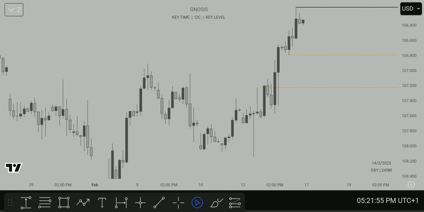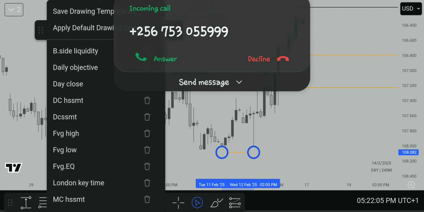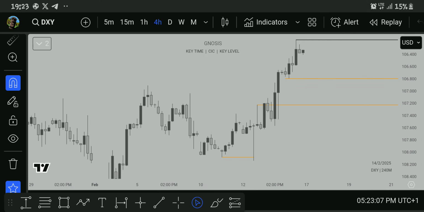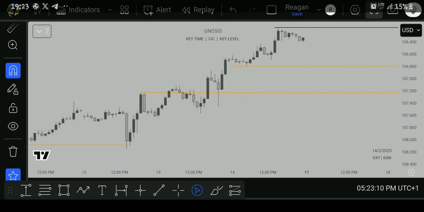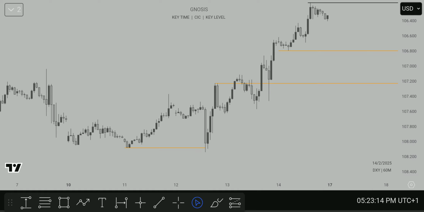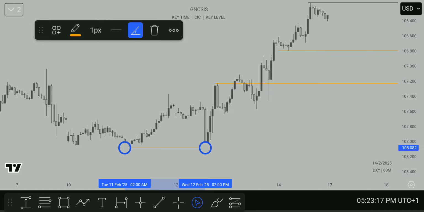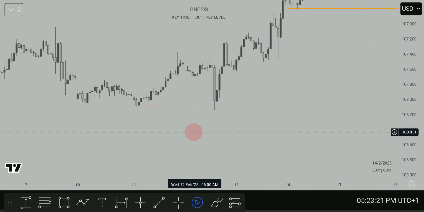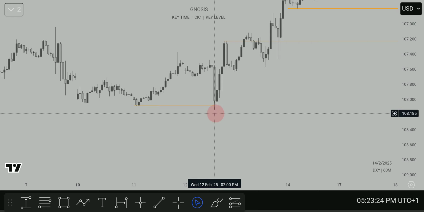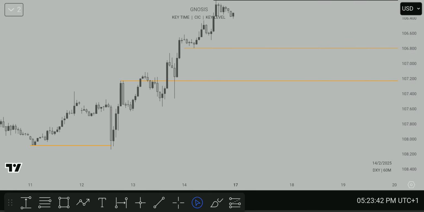Not that much, right? I think we had an SMT right here. Not sure, but I think we had an SMT right here. Cool. Let's see what we got on the 1 hour time frame. So this is the hourly time frame, and yeah, this was our SMT of the last week, just caused by this. Though we had a weak, this was a news candle. That makes it a high probability SMT, because it's a high impact candle, a news candle. So basically, I am bullish for the next week.